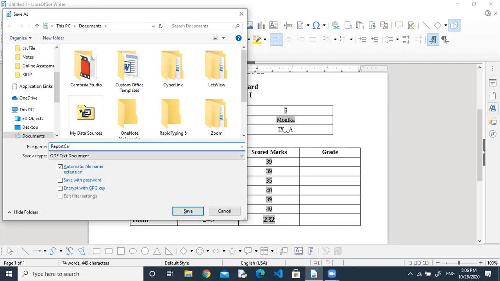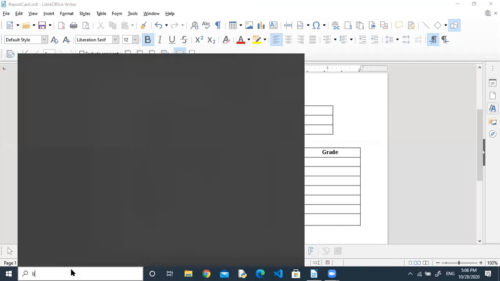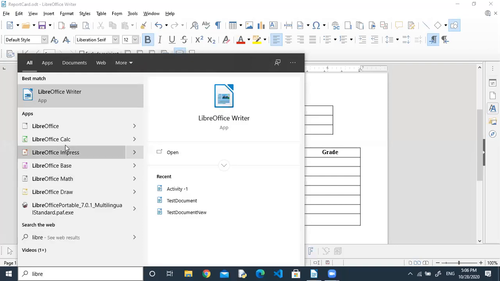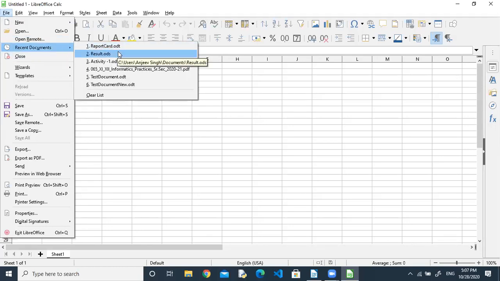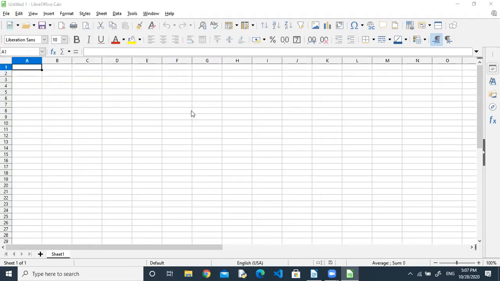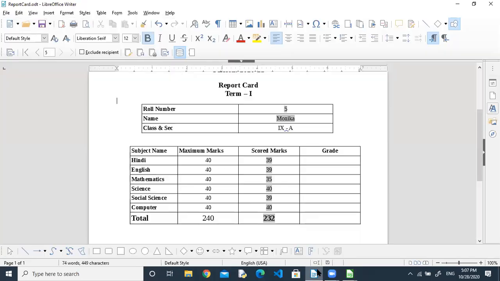So I'm writing here report card only. And now I'm going to open LibreOffice Calc again, and in LibreOffice Calc, I'm going to open the recent documents, and this is my result ODS. So I open it, and now it opens in read only mode. Why is this in read only mode?